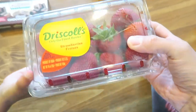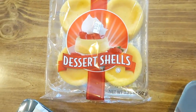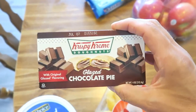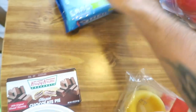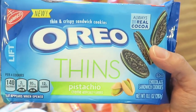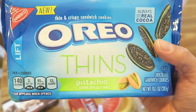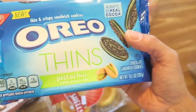Got some strawberries - we'll probably use some of those to make strawberry shortcake, so we got some little dessert shells and whip topping for the strawberry shortcake. Brad threw this in - he wanted a glazed chocolate pie, Krispy Kreme. We found the Oreo Thins Pistachio Oreo Thins so we can do a taste test of those. We still can't find the peanut butter pie ones - we couldn't find those. But my mom texted me as soon as we got in the car and she found the Peanut Butter Pie Oreos and she's gonna get those for us.